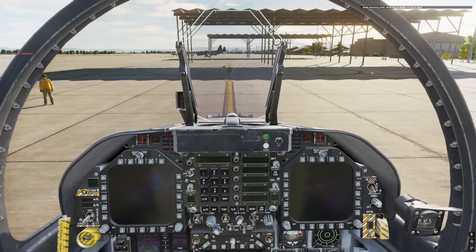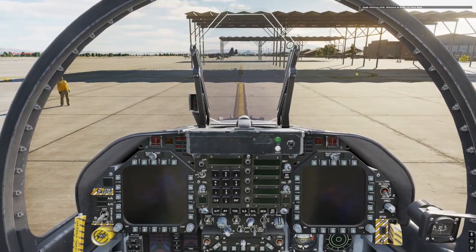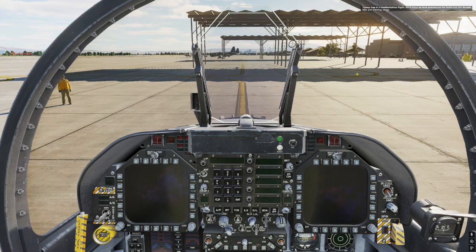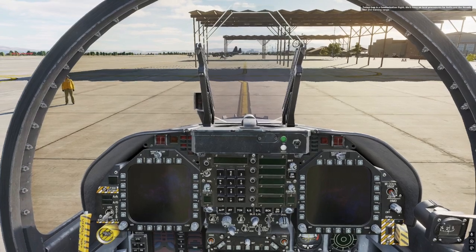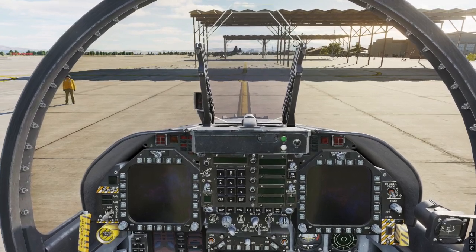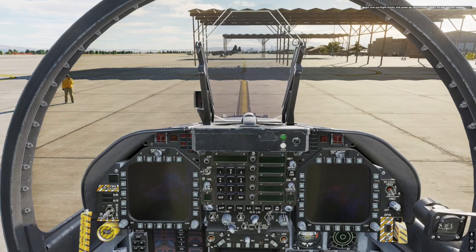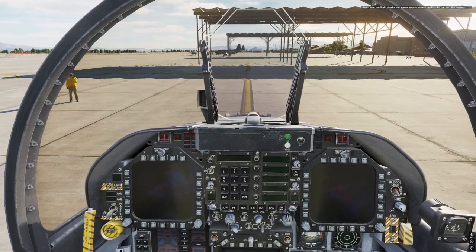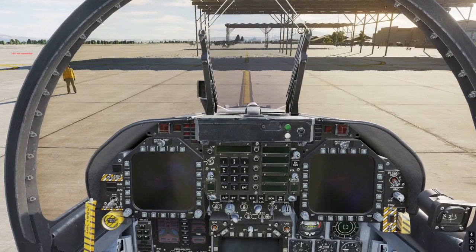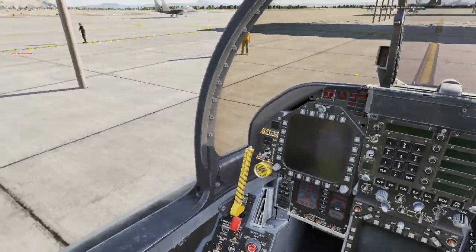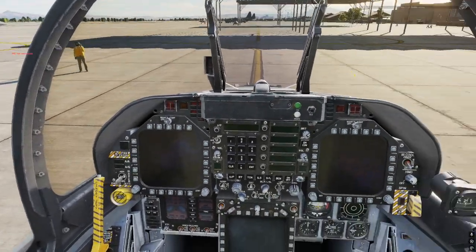Pilot. Welcome to Nellis Air Force Base. Today's hop is a familiarization flight. We'll focus on local procedures for Nellis and the Nevada Test and Training Range. Begin your pre-flight checks and power up your aircraft's radios. Do not start the engines. When you're ready to proceed, use the F10 radio menu.